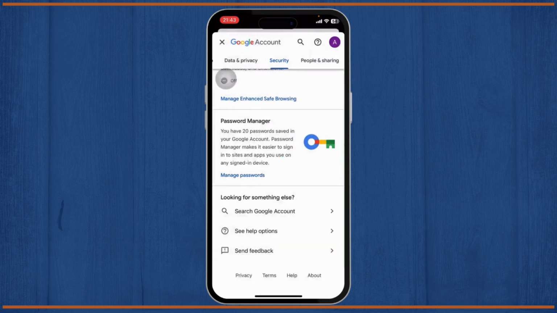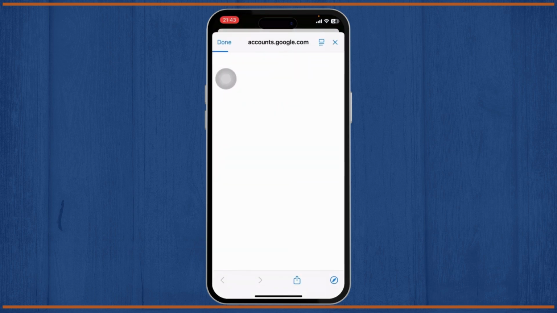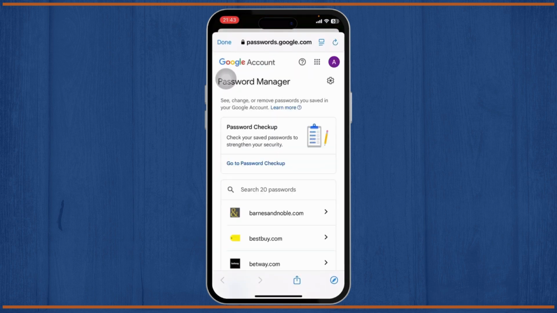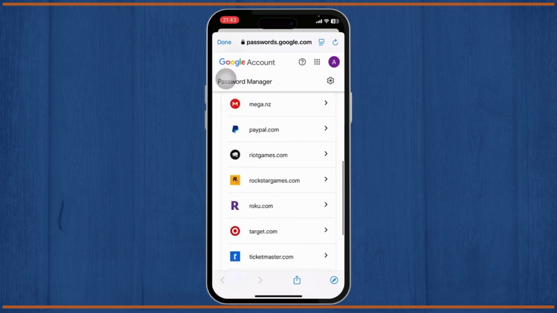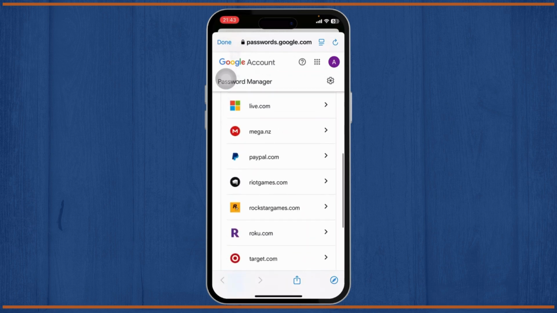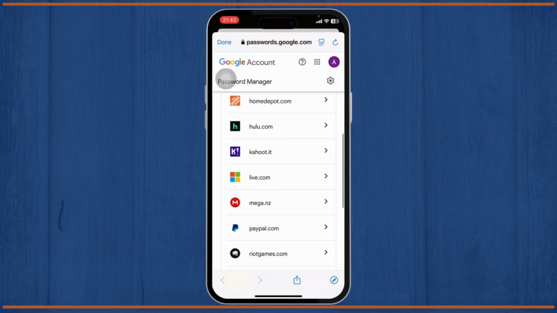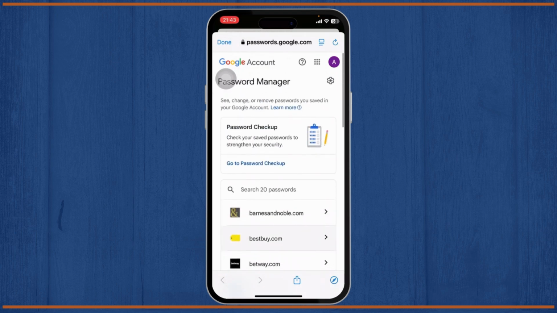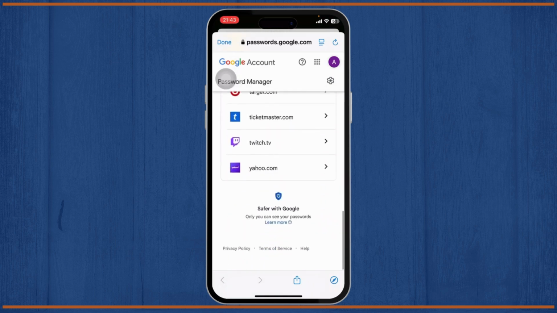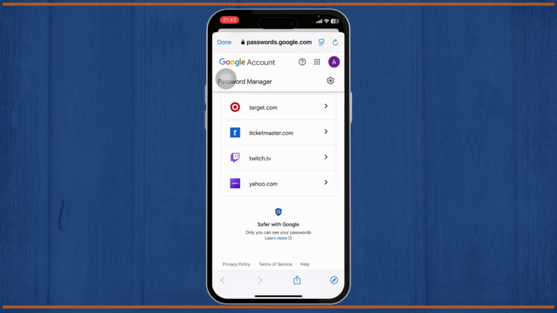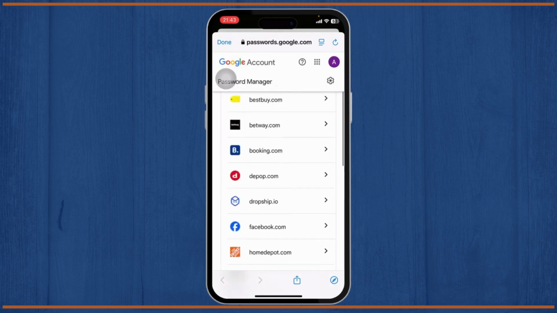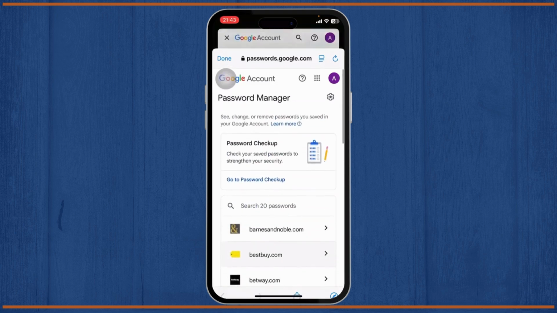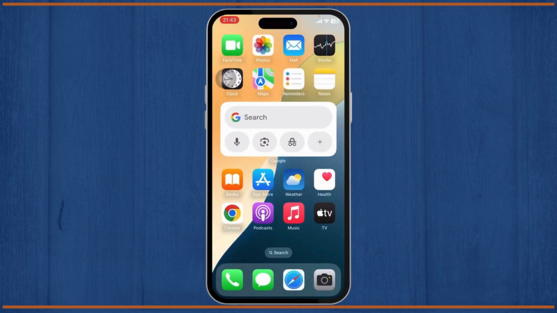Tap on manage password after you find password manager, and there you'll find a list of different websites or different apps where you have logged in or of which you have saved the login credentials. After you find X or Twitter here, you can simply tap on it to just see the password and email. And it's that simple. Now I have not yet saved password for Twitter in my Google password, so it's not really here, but for you it should be available here, from which you can see your email and password.